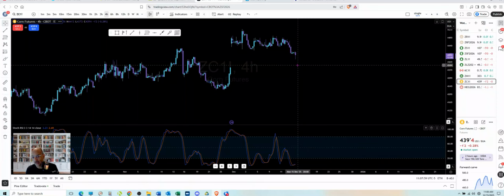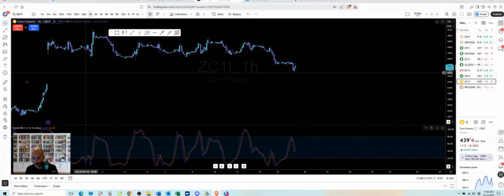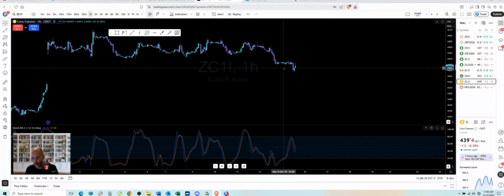If I was going to trade this, it would be looking short to fill this gap, and then after that, we'll see. This is the 4-hour chart. And you can see for today's price action, again, we popped lower at the open, and now we're basically back to the opening price right here. We're only about halfway through this gap fill.